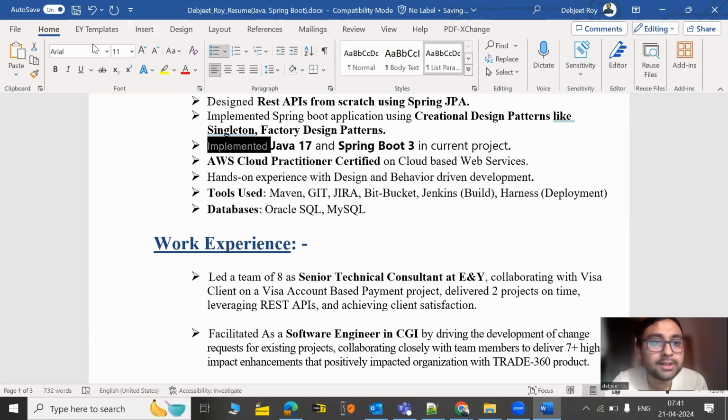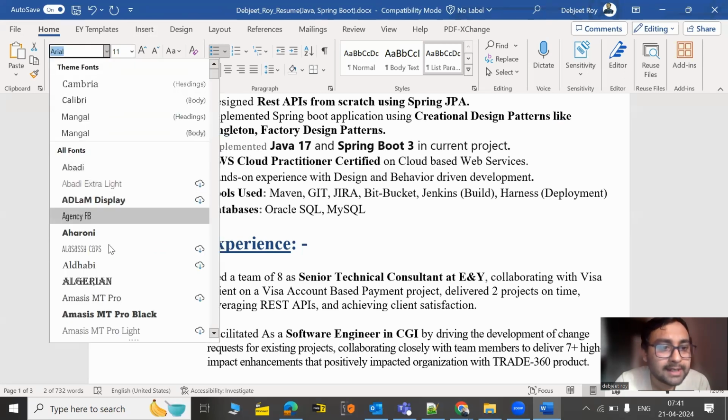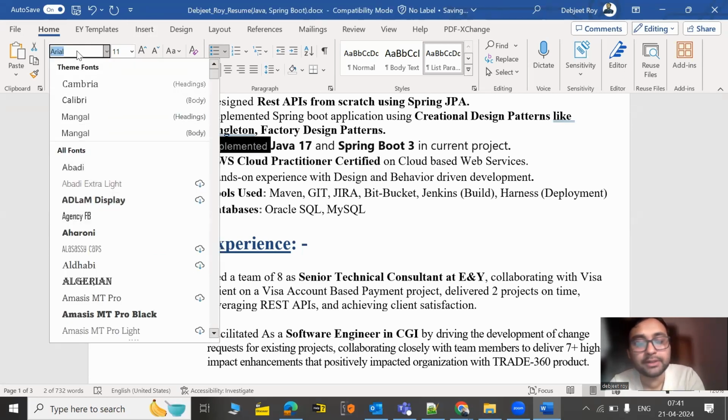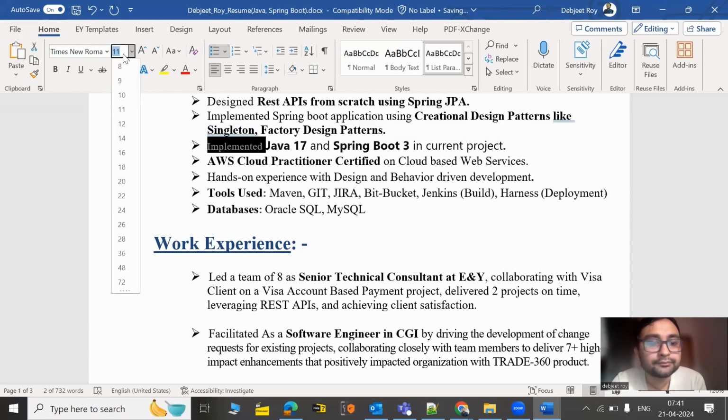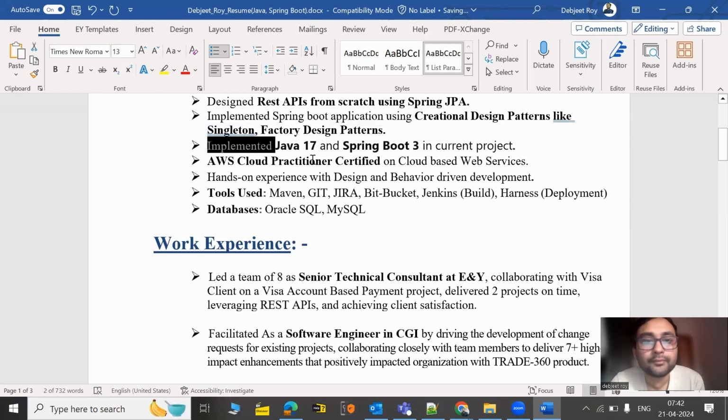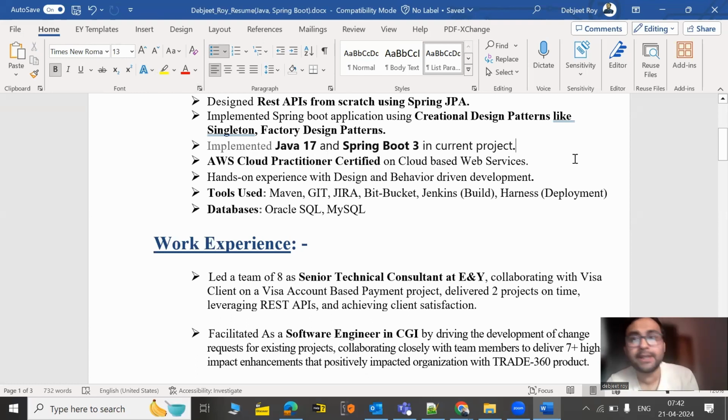So I will put it in Times New Roman. Where is Times New Roman? Let me type it. Times New Roman. Okay. So implemented Java 17. And what's the size here? So here I will put as 13. Okay. So this one is fine.